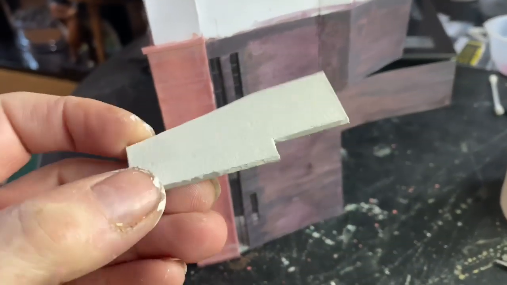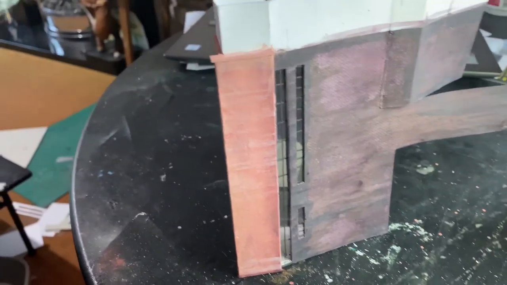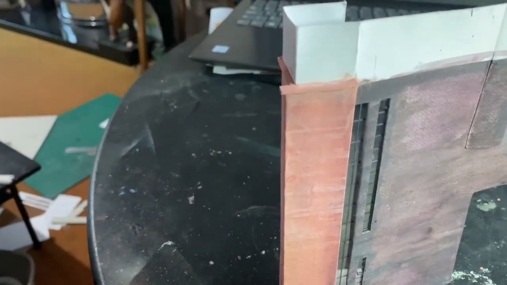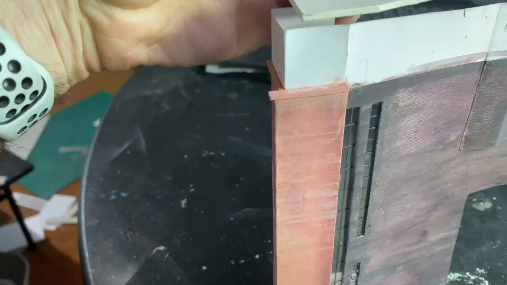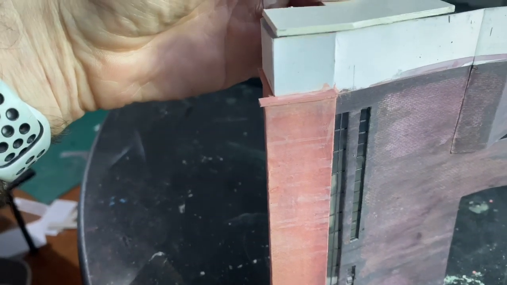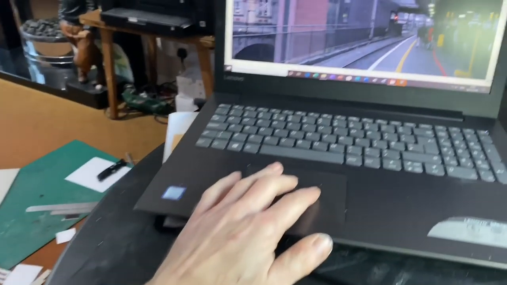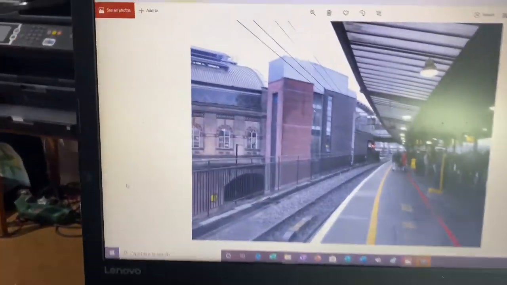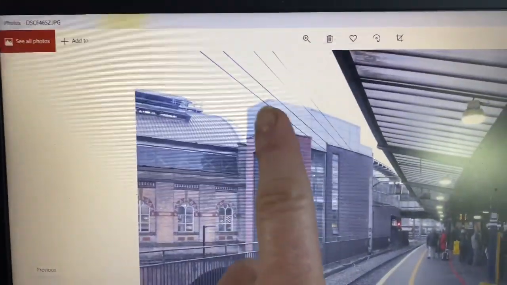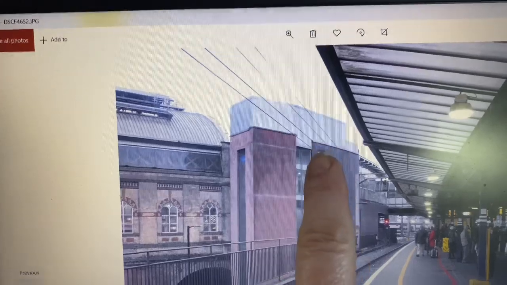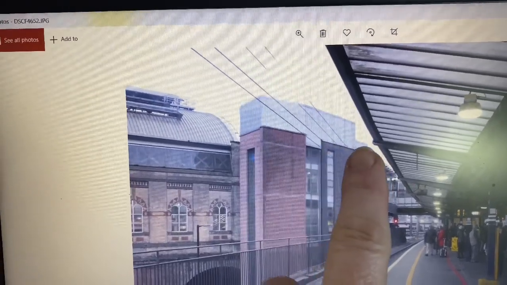It doesn't matter, I've painted them sort of white creamy colour, but they will sit in there just like that and make the taller part to the roof. If you remember, if I go back to this picture again, you'll see that it's got a taller part, and then that's the lower bit that I'm referring to.